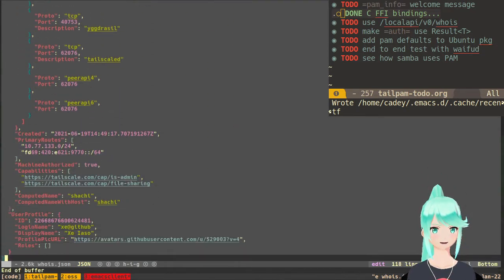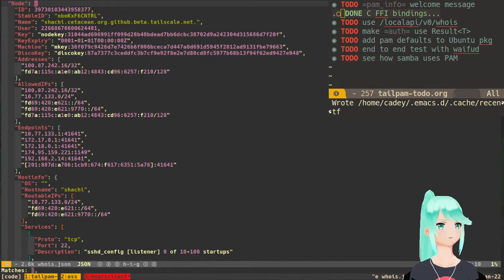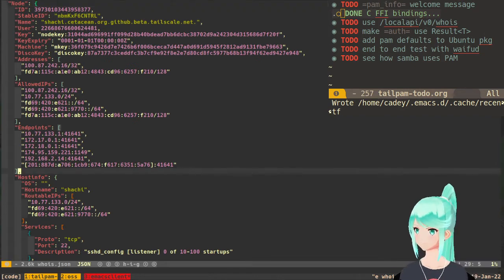So, I'm going to copy all of this. I think because I have a GUI Emacs window open, that means that it will properly copy it to my clipboard. No, it will not. Awesome. Okay. Oh, that's right.